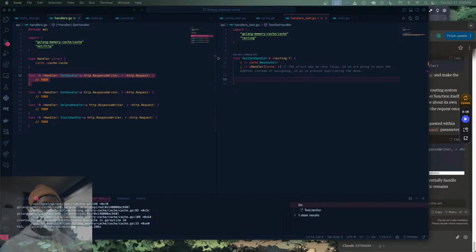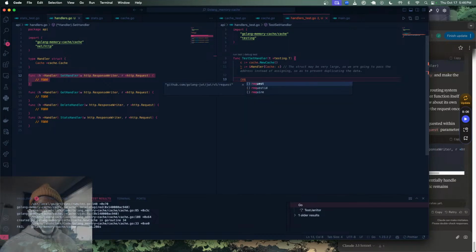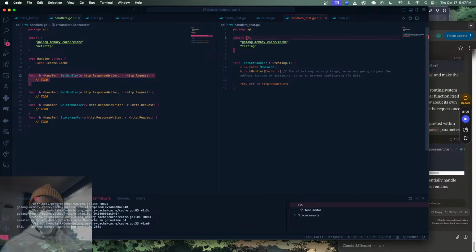We're gonna pass in some query parameters that should be set for the cache that has been created. And we don't need the HTTP library. Well, unfortunately not.